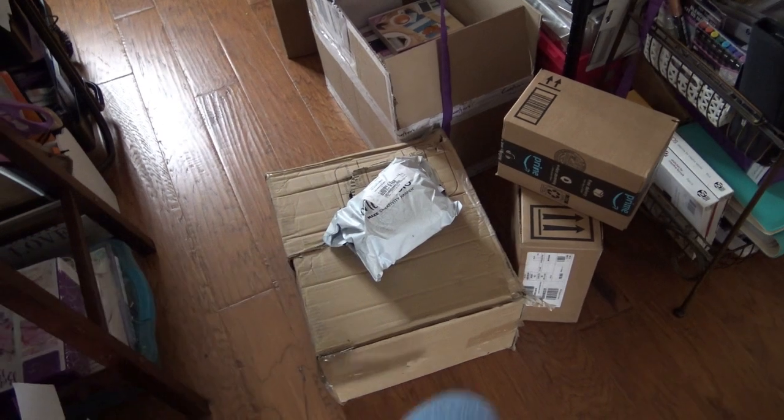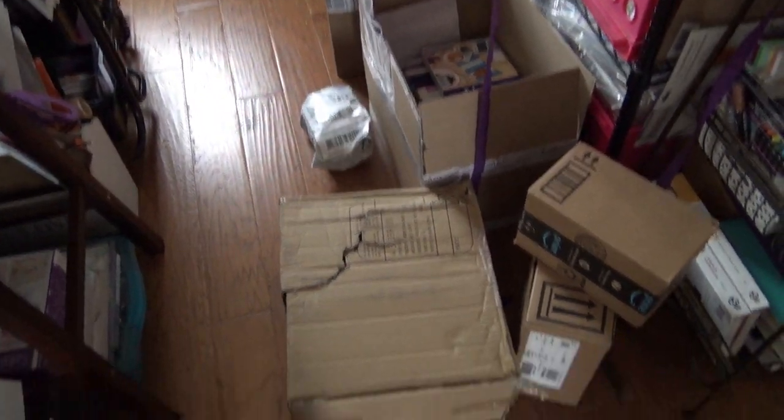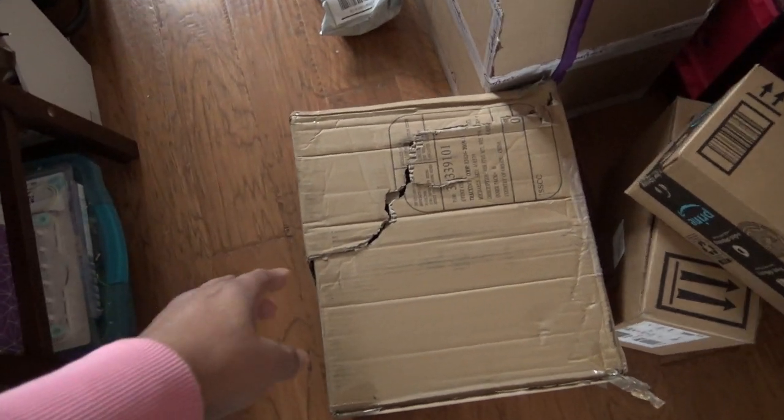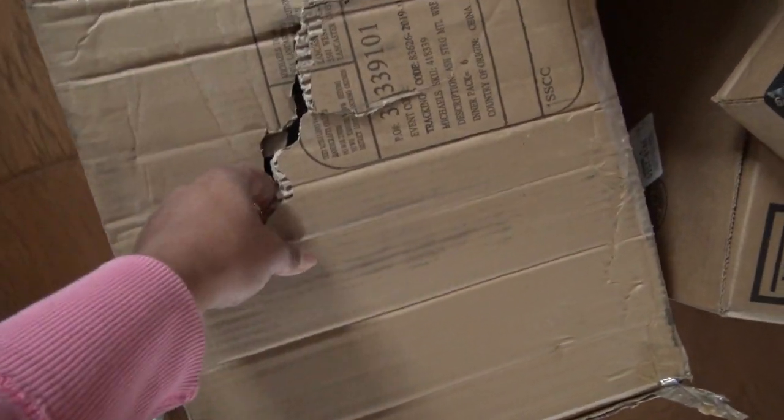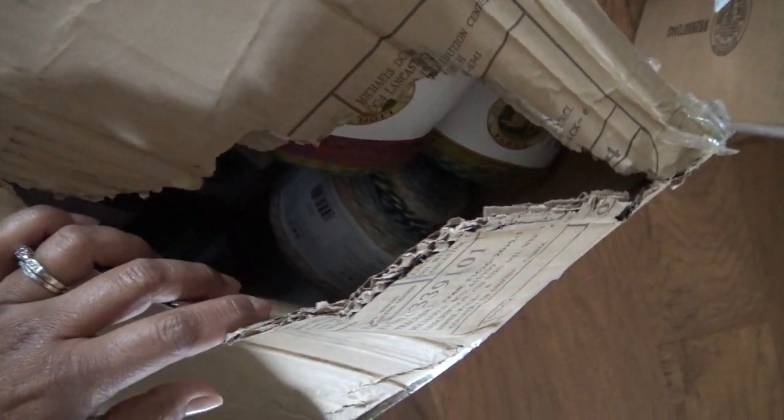So this Michaels one is funny. This is a ball of yarn, I guess. I'm going to put it to the side, or kick it to the side, because look at this box. It was just sitting in front of the house, and I'm like, you've got to be kidding me. The way they had it sitting like this, I can see right in there. I can see that things could really easily fall out. Now, I'm not talking about the yarn, but there's some stuff in here that's for Miranda, like this thing. How did this not make it out?